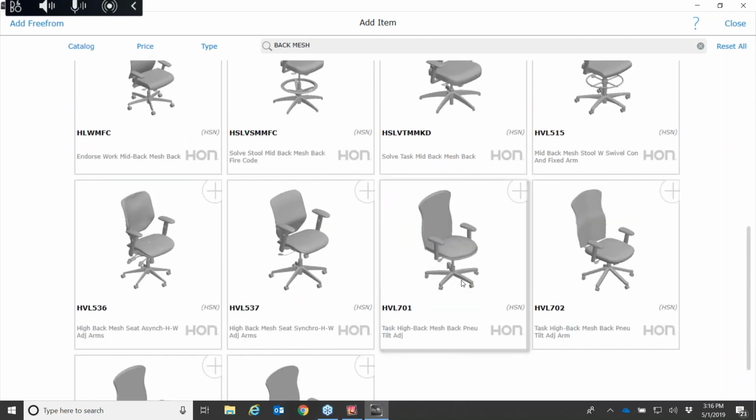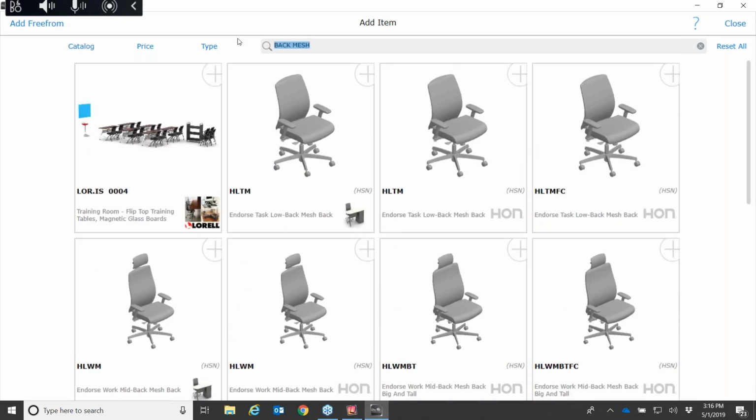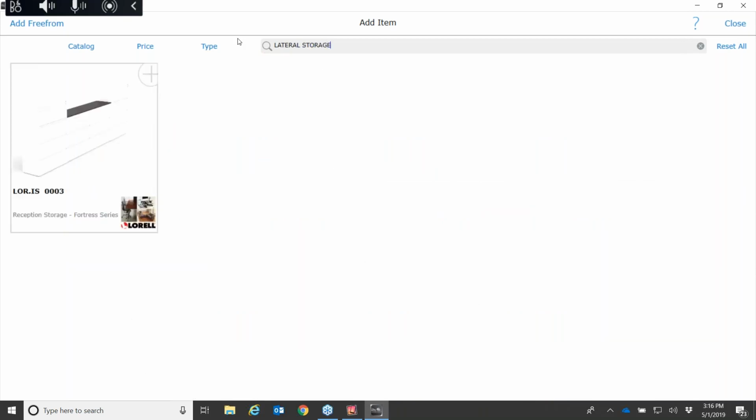All right, so for instance, let's try this again. If we're looking for some lateral storage, I'm going to go ahead and type in lateral storage, and let's see what our results are. Again, you can see here it minimizes the results because there's not much found in the manufacturers' catalogs or galleries that actually has lateral storage, other than this particular typical.